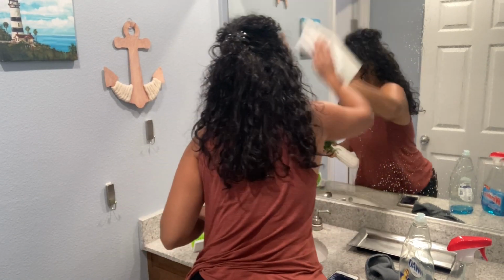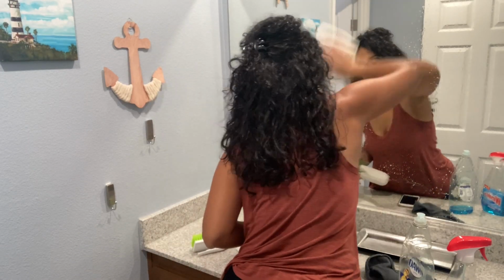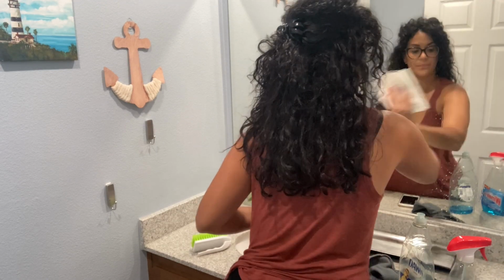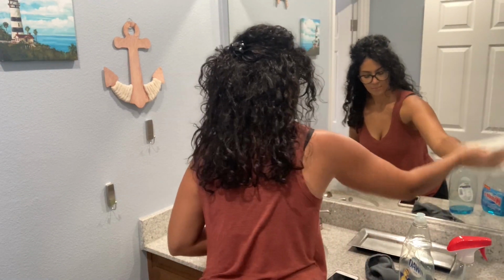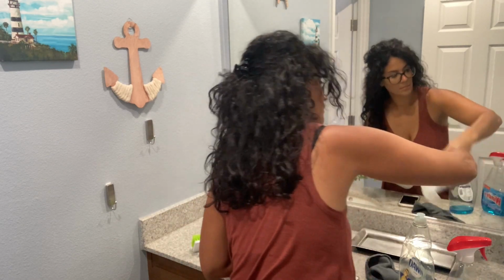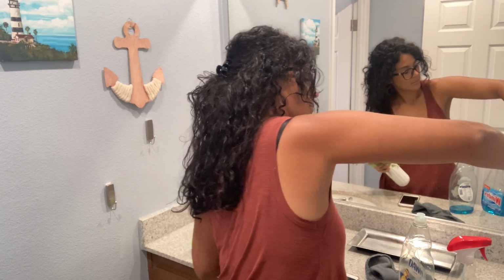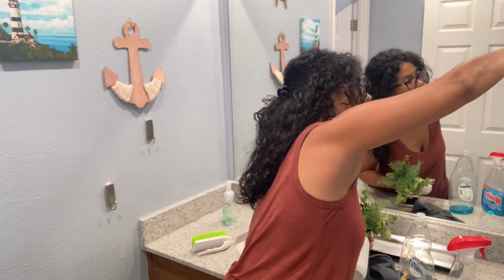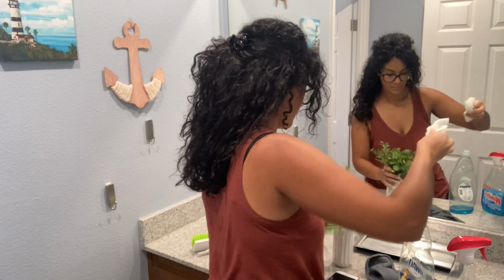Okay, so here we are in my son's bathroom. We are going to deep clean. I actually wanted to scrub the walls today, but I did not get a chance to do that. I'm gonna go ahead and clean the mirrors, scrub down the vanity. The vanity just needed a really good scrubbing, and I need to scrub some paint off of the floors. I've painted, and I'm not gonna lie and say that I am a very clean painter. There is definitely a lot of splatter on our floors. You can't really see, it kind of blends in, but when you're mopping the floors every day, you can definitely tell. So I'm going to do that.